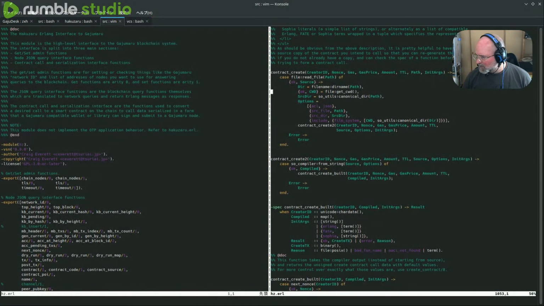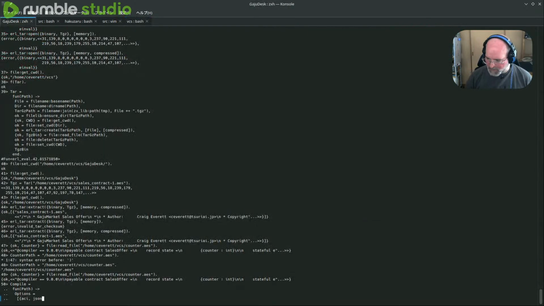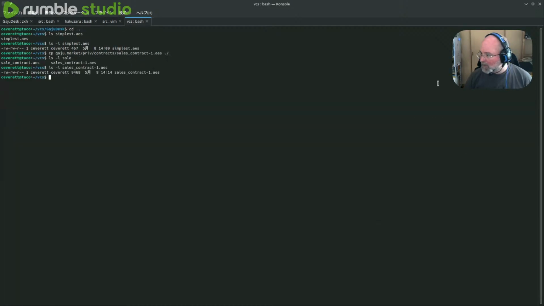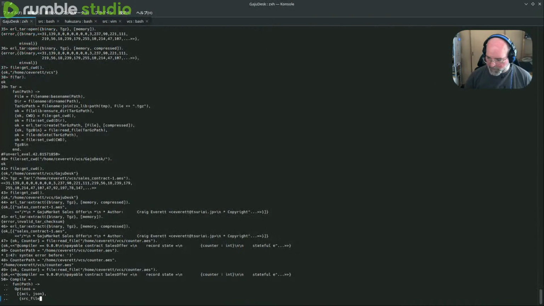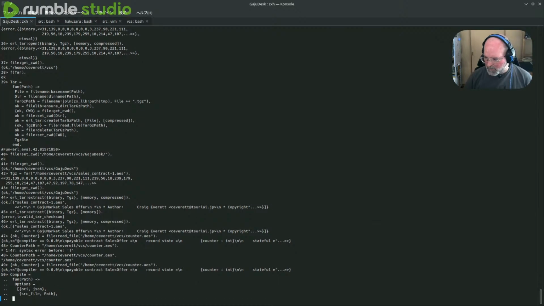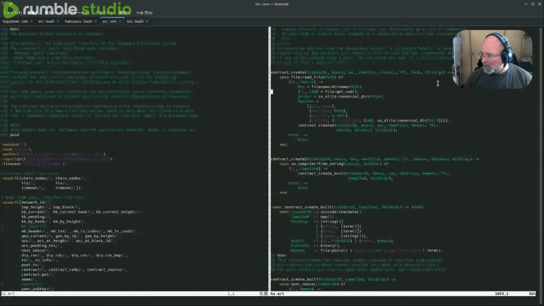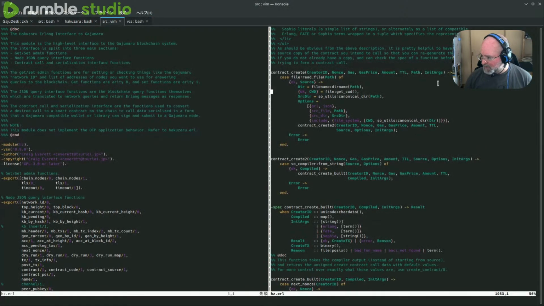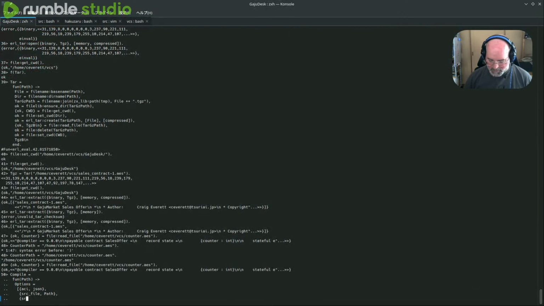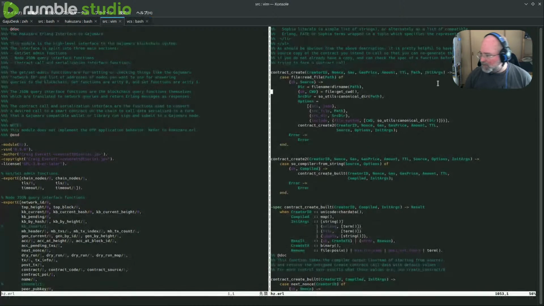What is this silliness? ACI JSON. Source file path. Source directory. How did I get the source directory? SO utils canonical dir path.